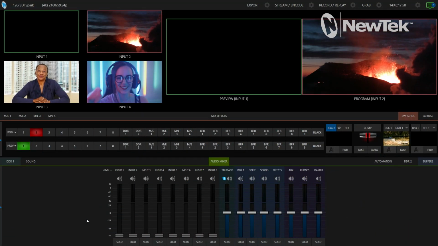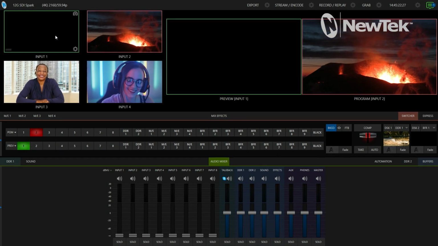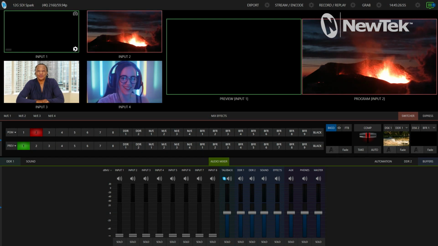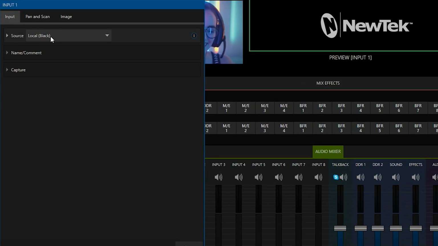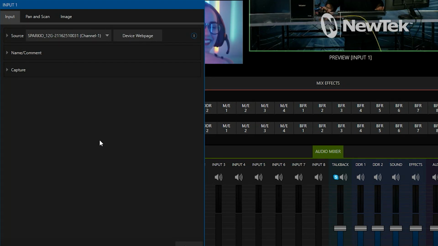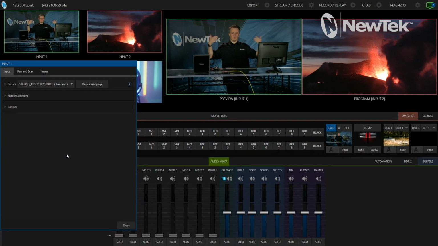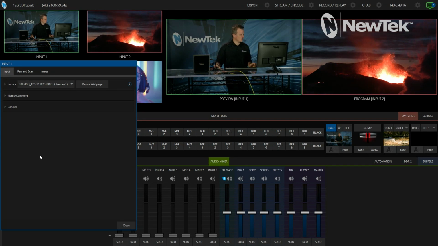All right, so here we are in the TriCaster Mini 4K interface, and I'm going to bring in the output of my Spark Plus IO module into input number 1 by clicking on the gear icon in the bottom right corner of input number 1. And under my source drop-down, I can see all the different sources that are broadcasting on my network, and I'm going to select my Spark IO 12G, bring that in, and ta-da! There we go. There's my signal coming in off of that camera directly into my production. Pretty dang awesome. Coming in via 4K, which is great.